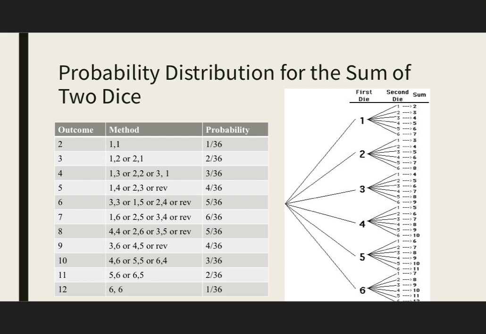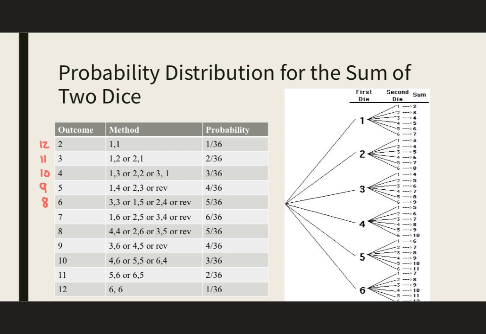The next thing I'll have you write down is the table on the left here. Don't jot down the tree diagram over there. That's just for reference. But notice that the probabilities of outcomes start to repeat themselves. When you look at 7, that's the most probable outcome. And then 8 is the same as 6. That's how I want you to write down this table in your notes because you don't have as much space. I want you to wrap around the 8 next to the 6, 9 next to the 5, 10 next to the 4, and so on.